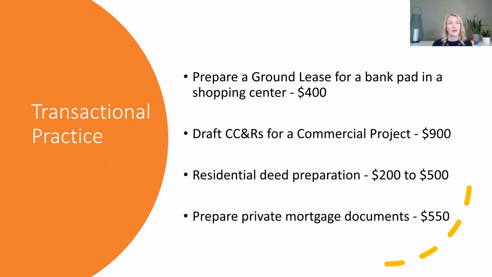A few more examples on the transactional side. We've seen, of course, a lot of different leases for different types of deals. One that just came on recently was for a bank pad in a shopping center. The attorney had a form, so they did provide their template, and that's a best practice.